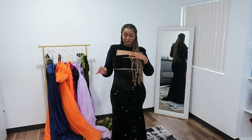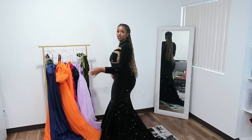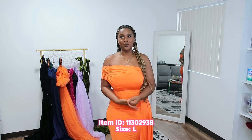This next dress is super super tight — I got it in a size large and I should have gotten an extra large, I can't really move up here. But the quality of this dress is really really good, it's literally sparkly all around and has a nice long train. I do like that they did mesh up here, but their mesh is terrible quality. If you wanted this style prom dress, I would recommend getting it off SHEIN and taking it to a place that could replace the mesh with something more your skin tone. Other than that, it's literally glistening through the screen — all black, clean, it definitely gives center of attention.